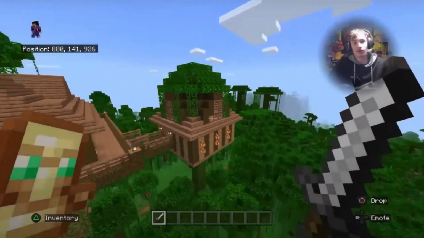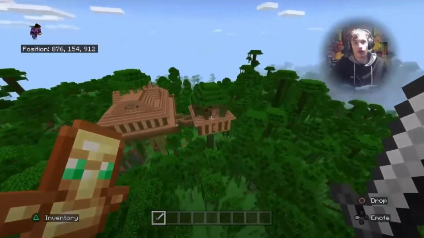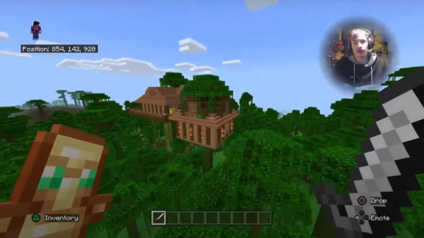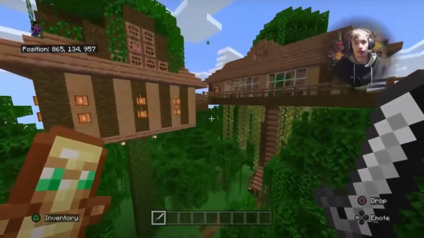But anyway, one more good look at the treehouse from afar. Let me know what you think of this. And let's move on and start looking at the interior and also the bottom part.